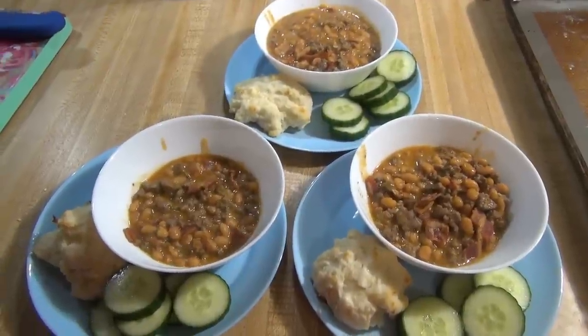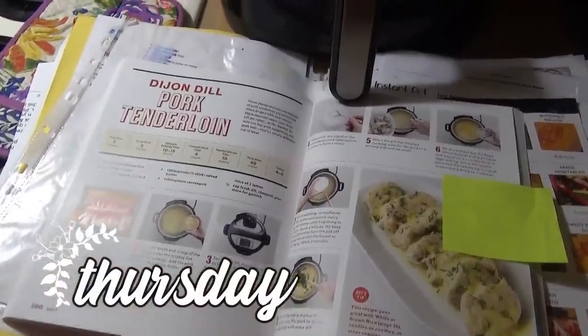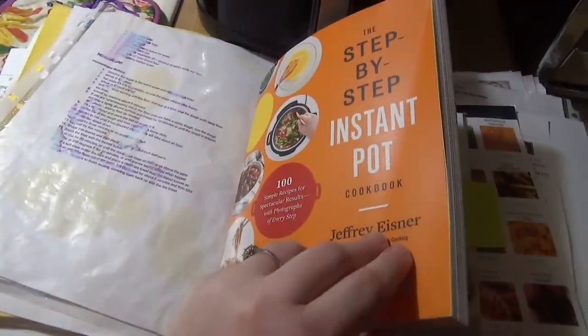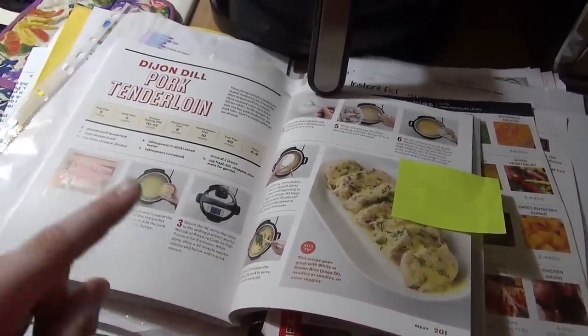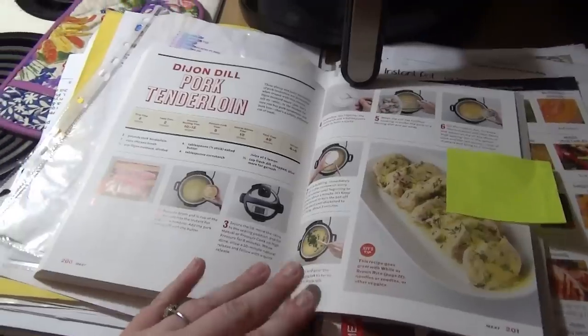It is Thursday, and tonight for dinner, I am modifying this Dijon dill pork tenderloin recipe from the Instant Pot step-by-step cookbook by Pressure Luck. If I can find a video on this, I'm not sure if he has one, I will link it down below. If not, I will have this cookbook linked down below.